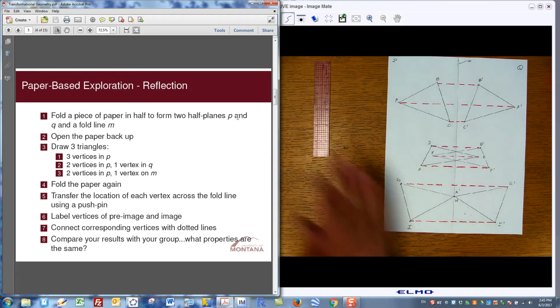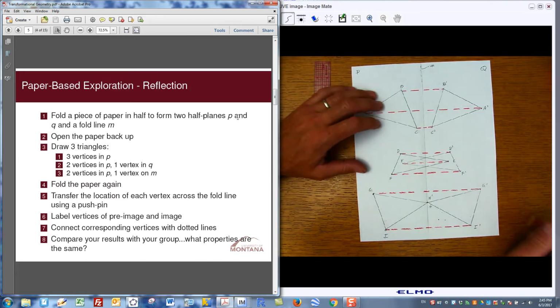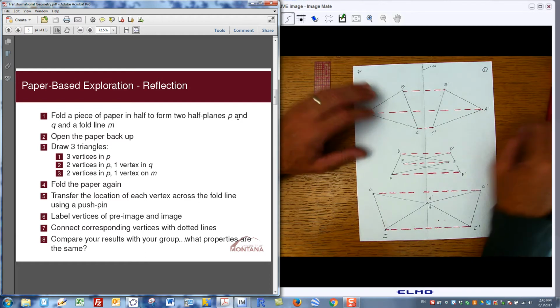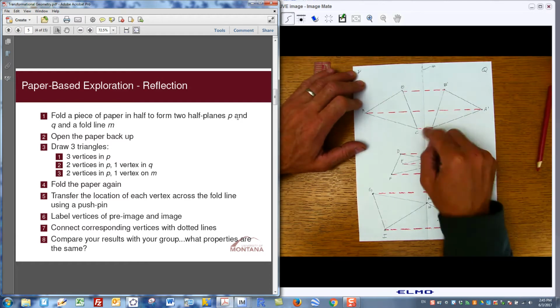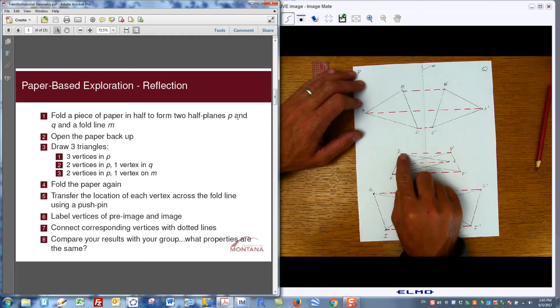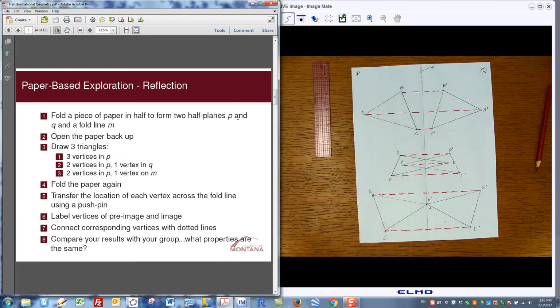And you'll get some series of pictures that looks like this. Of course, it's a little bit distracted now with the red lines, but you can see there's a triangle on this side and a triangle on this side, and the lines connecting them, dotted lines connecting them. Triangle on this side straddling the line of reflection, triangle on this side straddling. And then we just have a conversation as a class about the properties that they notice.